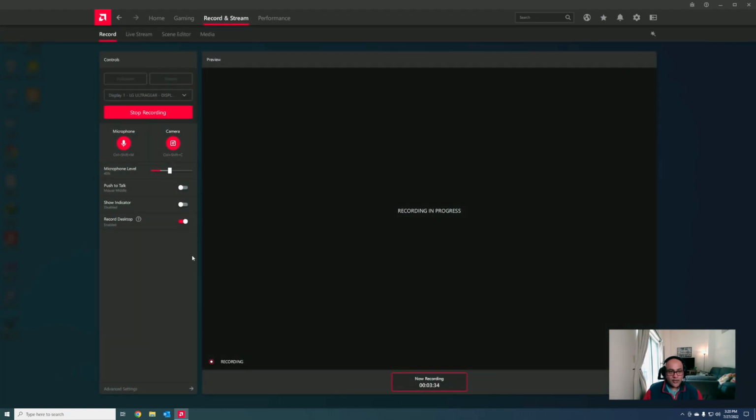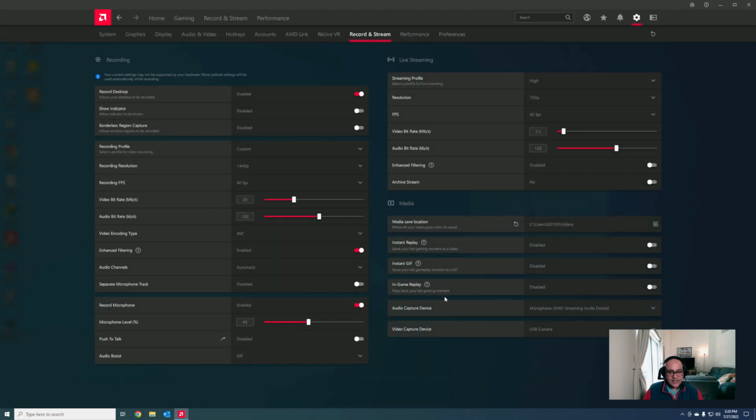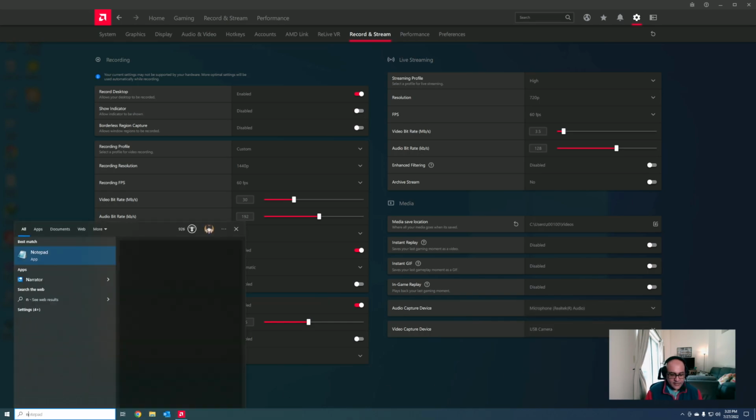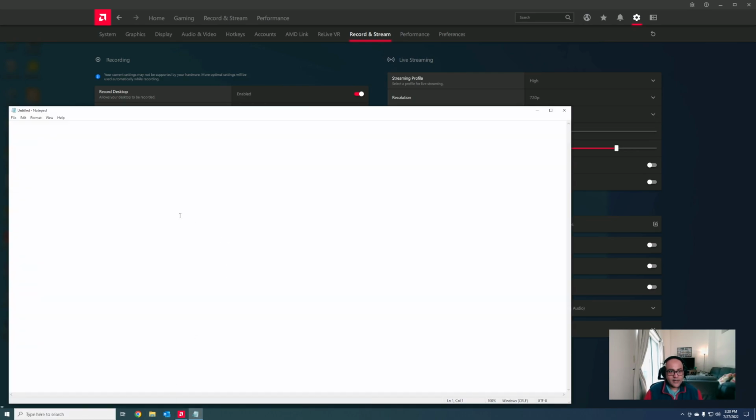So if I go to record and stream, and go to advanced settings, here's the audio capture device. Let me switch this to my normal microphone. I'll open up Notepad and we will do a quick test. So this is me typing while speaking, and hopefully you can hear the keyboard typing over my speech. Let me also do some mouse clicks. So again, here we go, clicking the mouse with AMD noise suppression turned off. Okay, so that was the sound turned off.